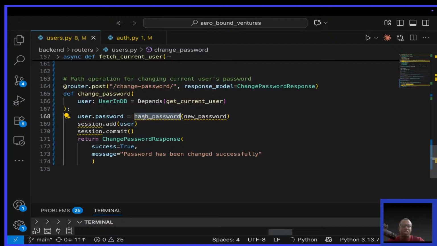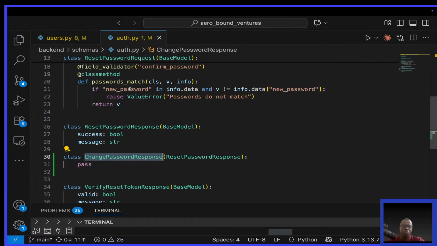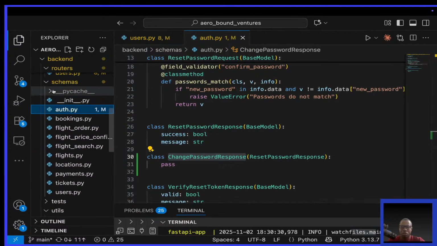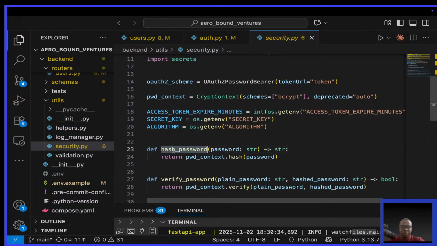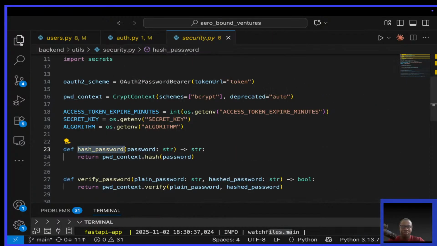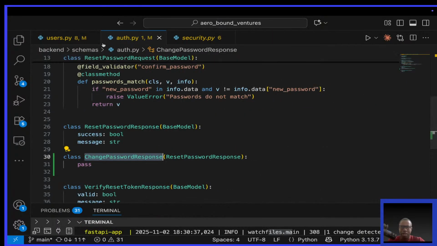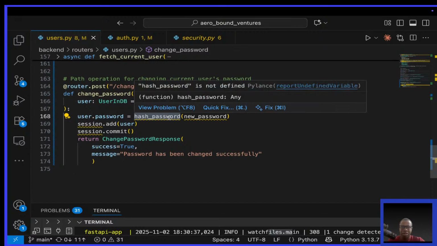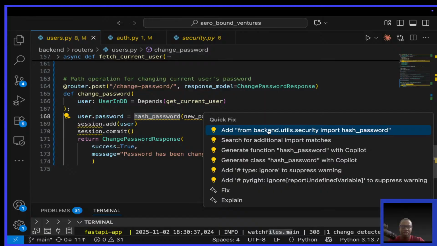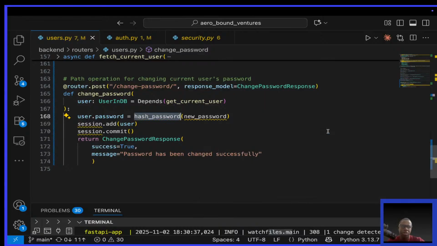But this function hash password, we need to import it from utils dot security. Now I can come here and import it, or you simply click on quick fix and it says from backend utils dot security import hash password. So when I click it, I have it.